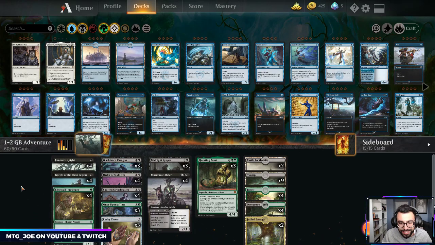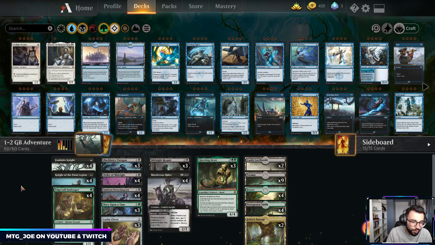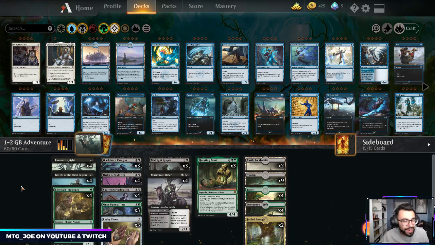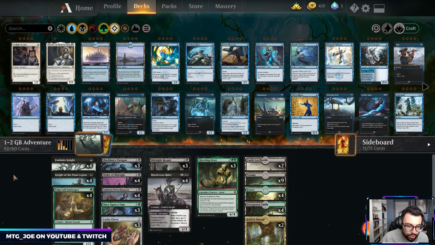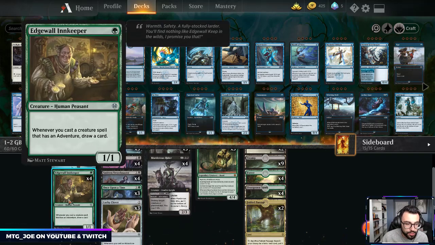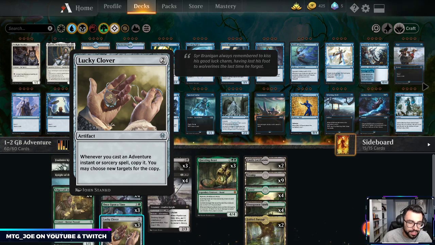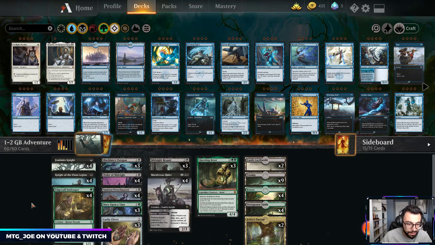Today we're going to be playing a Lucky Clover deck, so basically trying to abuse adventure. This is a Golgari, so black-green knight-based adventure deck. You got the core of the deck being Edgewall Innkeeper, where whenever we cast an adventure spell, we draw a card. So it's kind of our card draw engine, with Lucky Clover being our way to double up on adventure costs. And then this is a slightly more aggressive slanted knight-based deck.